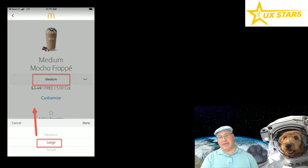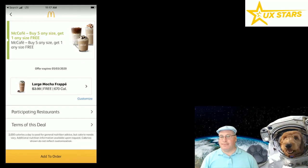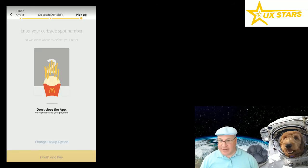Moving along, I did at least earn a free McCafe, so I got myself a mocha frappe, which was quite delicious. One little oddity: when you say you'd like to redeem that reward, it kind of defaults to a medium size. As a customer, I'm going to want to get the most out of something free. They may want to make it so you select the size and make it very apparent that all sizes are free — because some people may not realize it really said any size. They also have cute little animations, like bouncing fries — simple, but they add a little friendliness to the app.